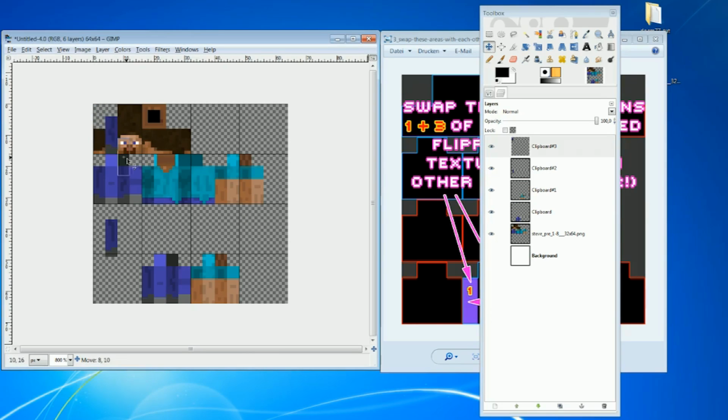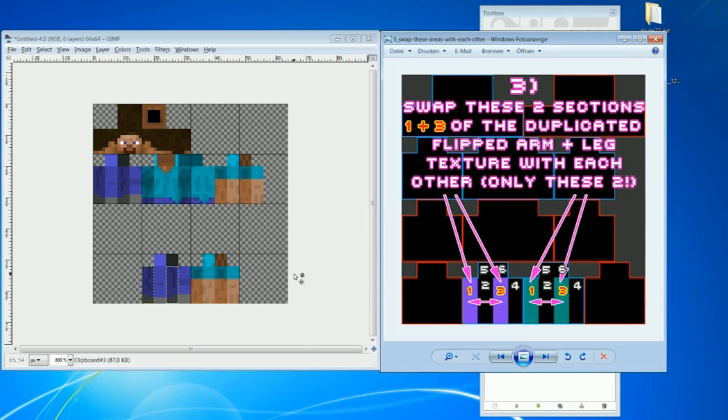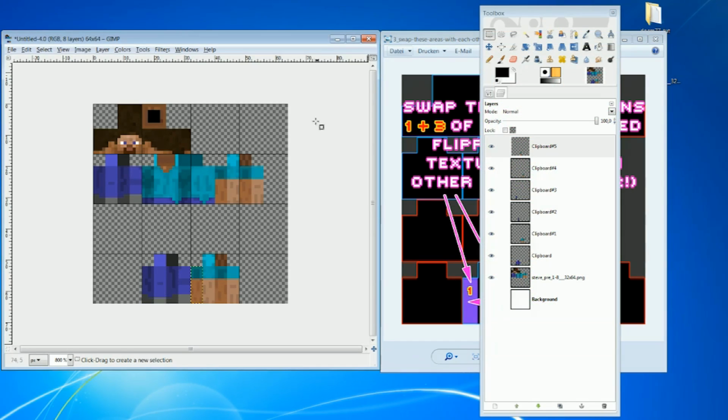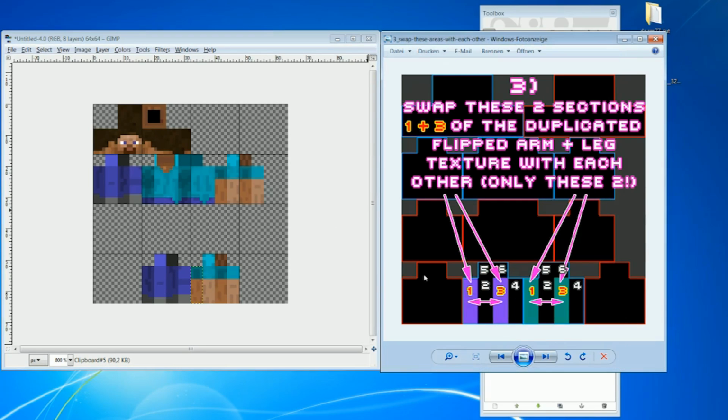Now we got that up here. Now we can grab it and easily move it down. We're gonna stick that here, and we're gonna take this bad boy and stick it here. And flipped it around. And now we're gonna do the same thing with these two textures here, sections 1 and 3 of the arm. So let me quickly do that, and then I'll be back. Okay, we are done. Everything is flipped and repositioned.